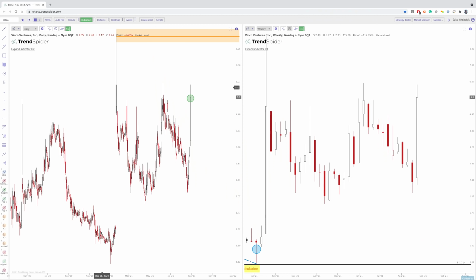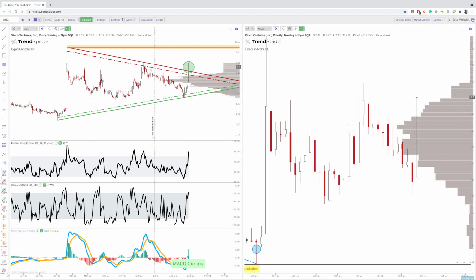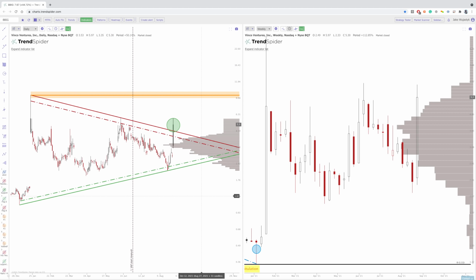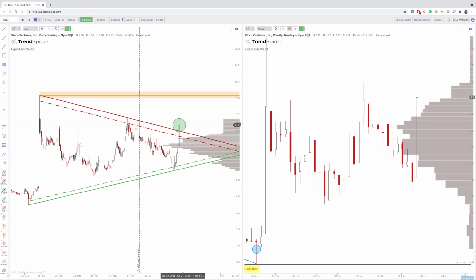This is a smaller market cap, I think, based on the after hours move on Friday. I mean, this is probably over a $500 million market cap now. But you can see here on the daily chart, we broke out of the symmetrical triangle. Really strong move to the upside. I think after hours we hit like mid 7s. So we're way up here, at least after hours on Friday. So my targets above would simply be this previous high around 945.